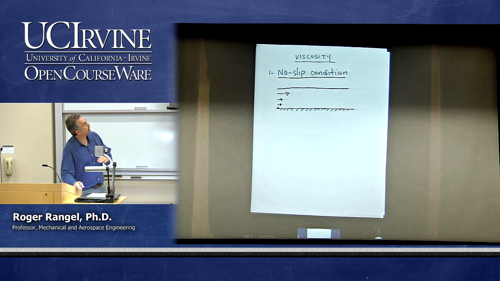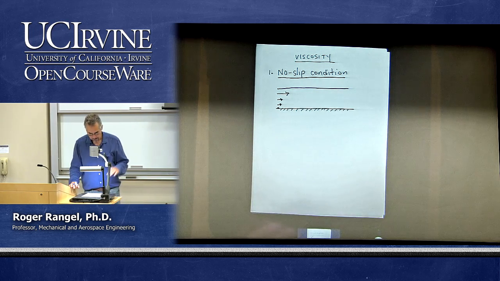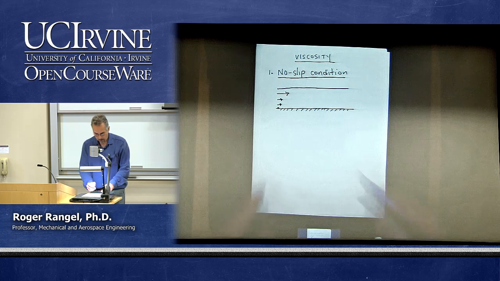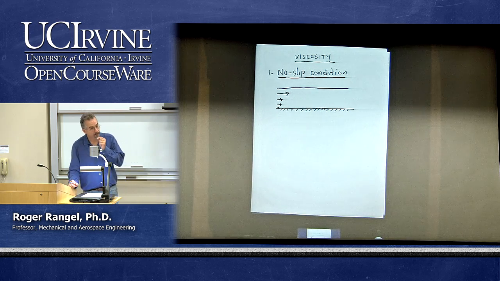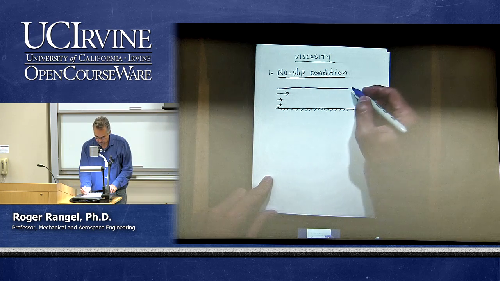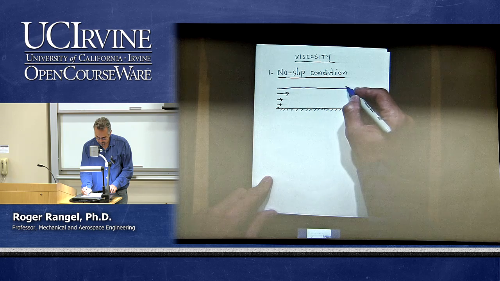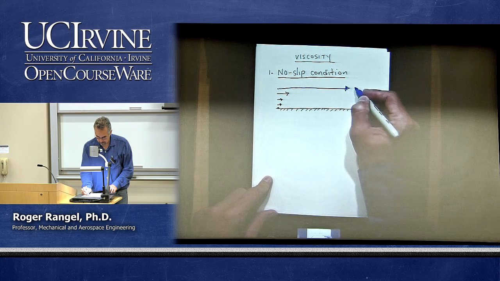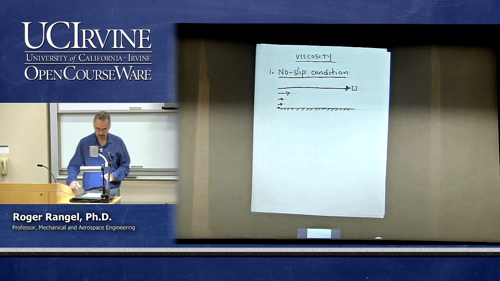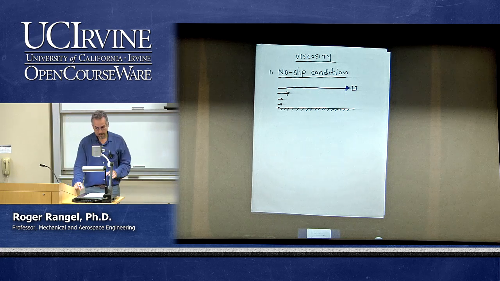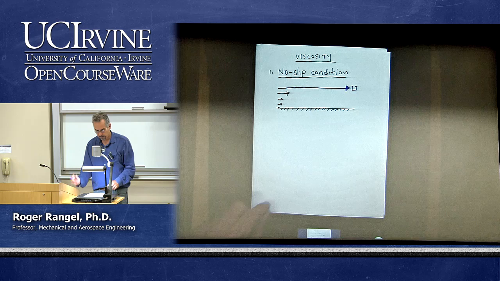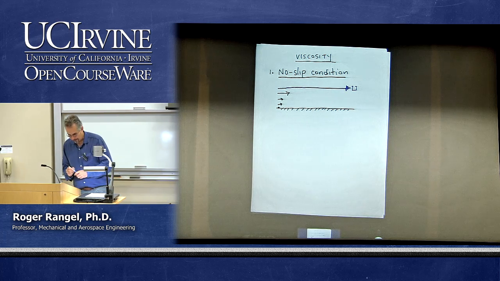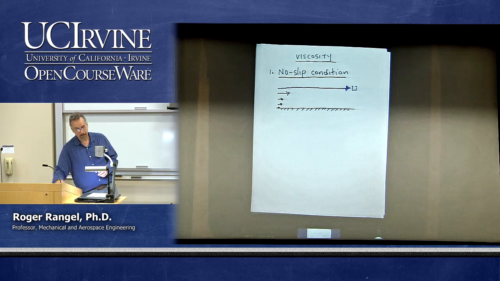So I actually build a channel between these two parallel plates. I will keep the bottom plate fixed, but I will be moving the top plate with a certain velocity. Let's call it capital U. And that velocity will be constant. So I'm just going to move it with a constant velocity, and of course, the way I would have to do that is by applying a force.